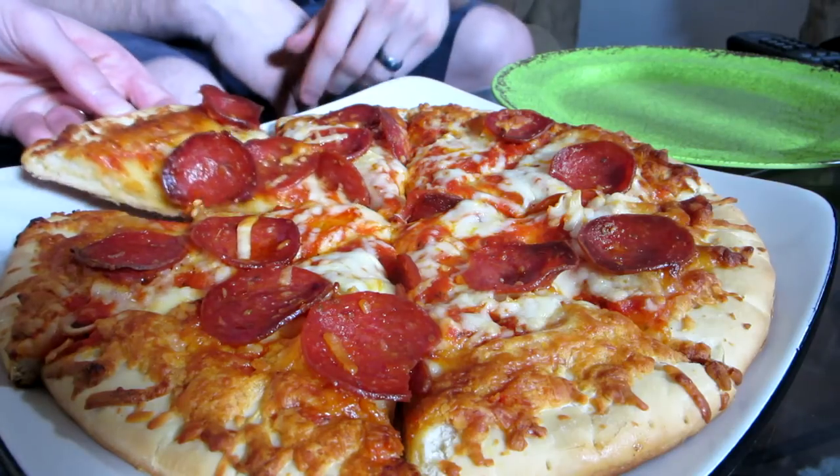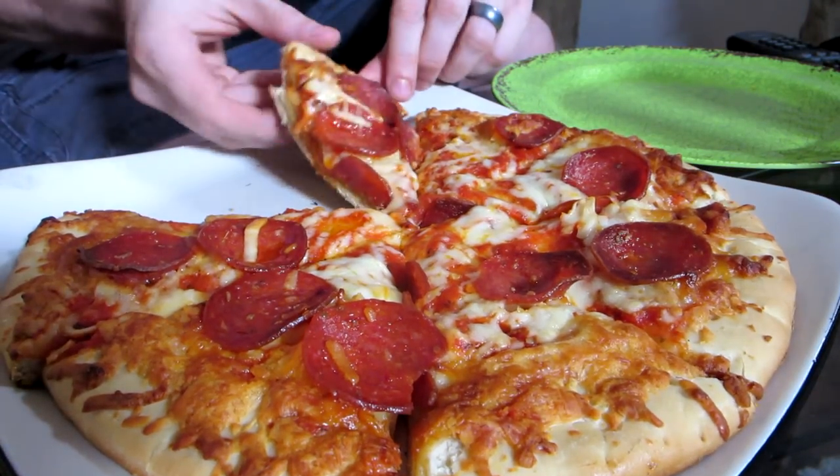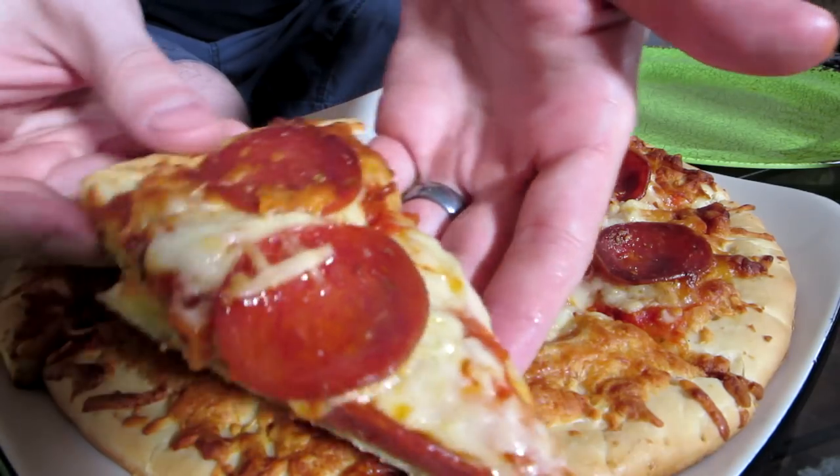Anytime I have a frozen pizza, I have to put hot sauce on it. Louisiana is the best one for that. Cholula is good too but we don't have any. We also have Fat Cat, a local company — bacon flavored sriracha. Ladies first, what's the best piece? I think that might be the best one, it's got extra cheese on that. It's pretty damn tasty, to be honest with you.